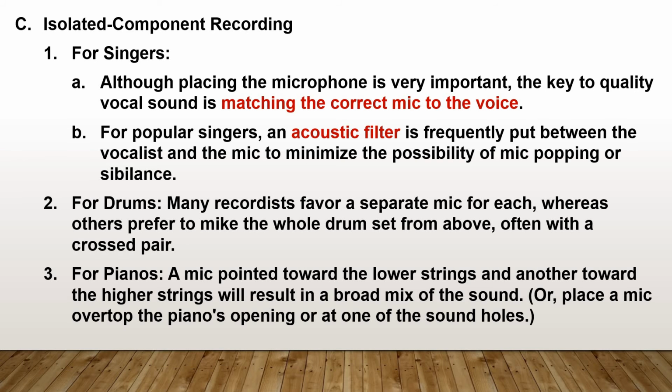For drums, many recordists favor a separate mic for each, whereas others prefer to mic the whole drum set from above, often with a crossed pair. A little experimentation will help to determine what is best there, also considering the style of the drummer, how aggressive they play, and if they favor certain aspects of the drum set, that sort of thing.